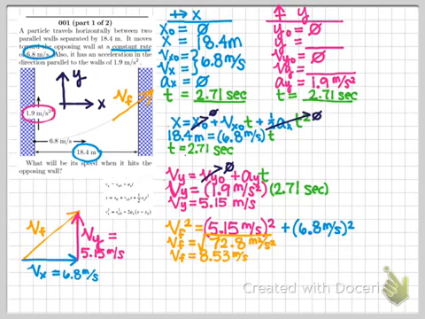We might also want to know at what direction it hits the wall. So what's the angle that it strikes the wall? The angle that that particle makes with the wall when it hits the wall. So I'm looking for that angle right there, which of course in our triangle down here is just this angle.